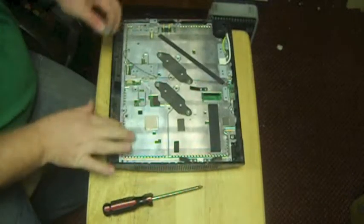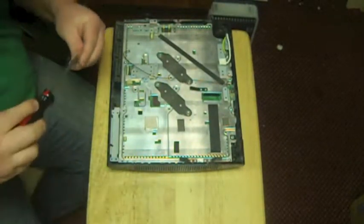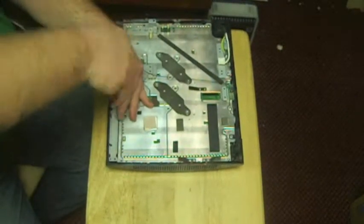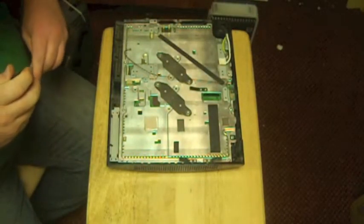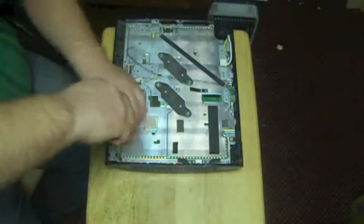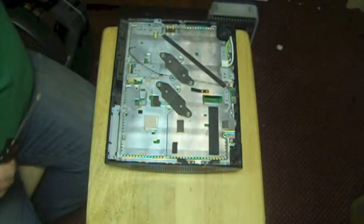Now we're going to put our eject board back on. We've got a little bracket right here. Once again, we're still using these long screws. Yellow light of death's not hard to do. You just have to know a little bit what you're doing, and reflow it properly, and never, ever, ever use a hair dryer.